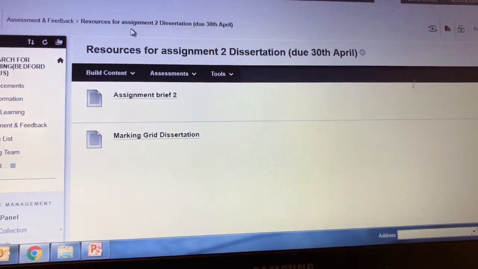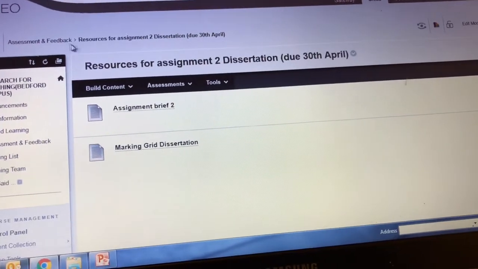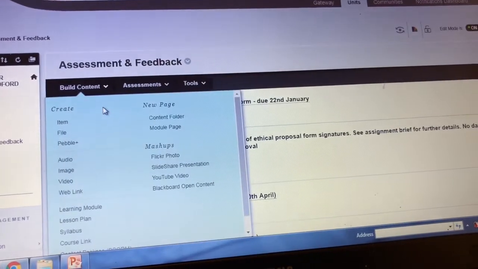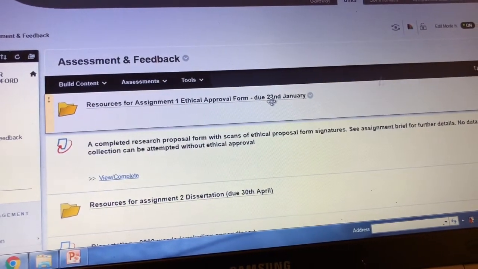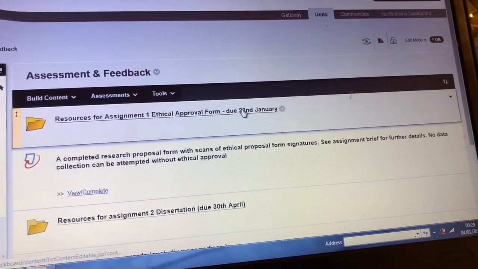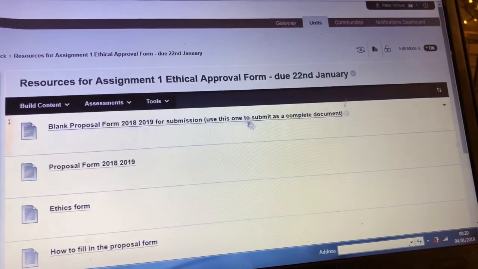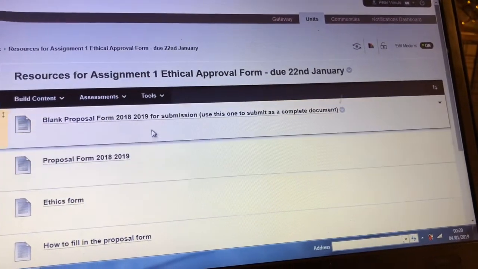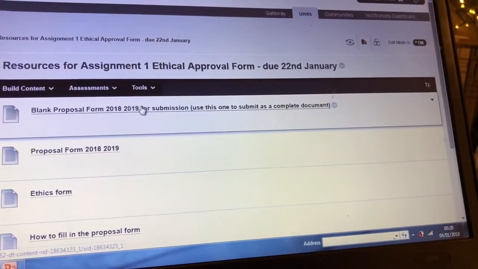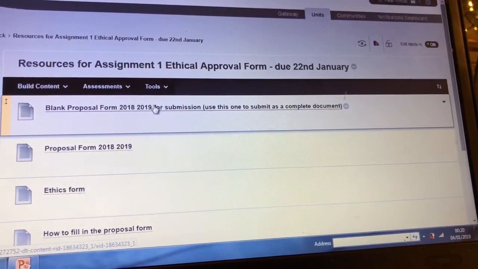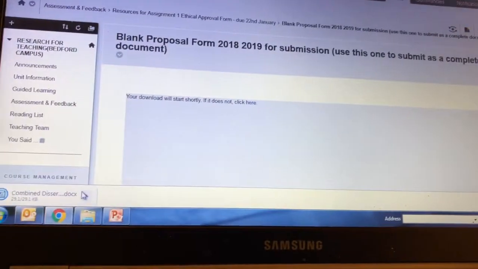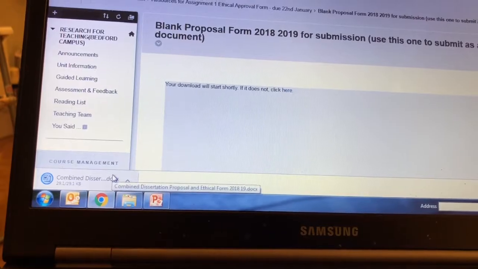If we now go back up there, I've accidentally pressed the wrong thing, but if we now click on there, you will see that we have this assignment 1, due the 22nd of January. If I click on that one, you will see there's a lot of information. What we're going to do this year is use this top form, and you are going to submit it via Turnitin for the date. So let's have a look at that. There we go, and let's now wait for it to arrive.